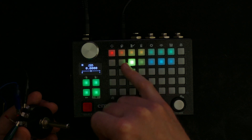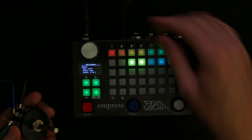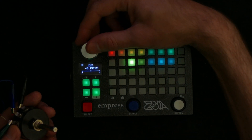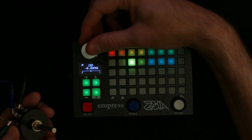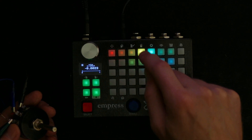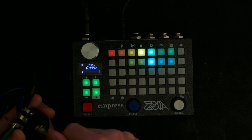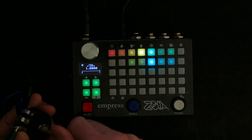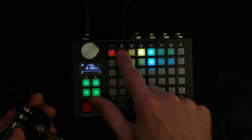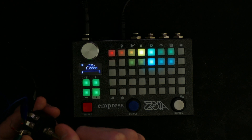To get the bottom below zero, I use a value module set to bipolar — that is, output set to minus one to one in the module settings. Then I set an offset of about 0.0098 and patch that into the value module, which subtracts it from the current value. Now the bottom value is around minus 0.0023 and it still goes above 1 at the top. Always make sure it goes above 1, and always below zero — this looks very good.